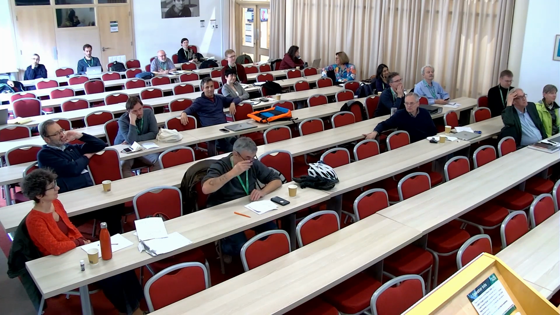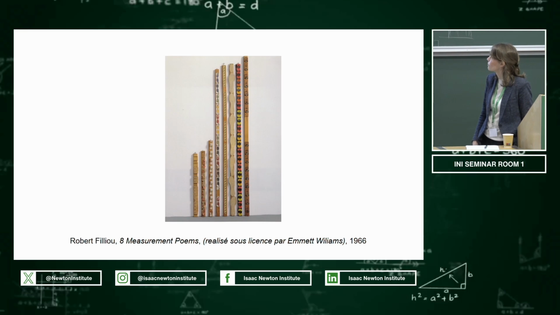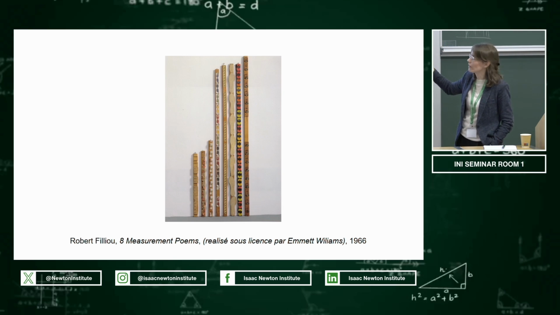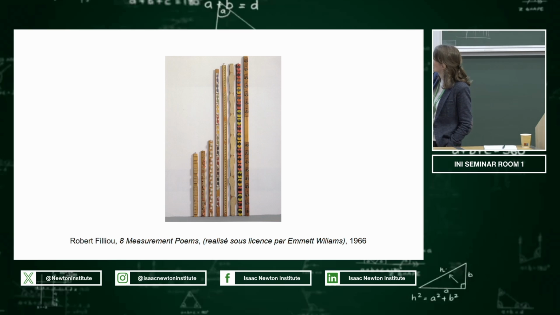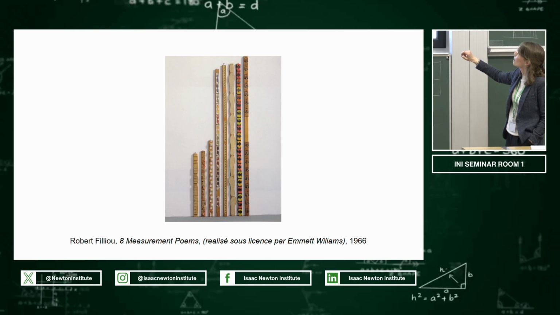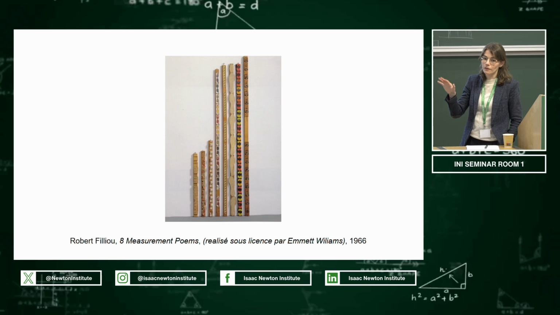But can we go back to the Filliou, because I just have to say there's hearts there. Can you just tell me what's on those? I thought this is great. I'm going to put this in my talk. What are on the 8? I can see feet. Yes, there's shoe soles. Sorry, it's not a great image. You can find it online very easily. There's some sunglasses, I think they are, or different kinds of glasses. There's whistles. There's these kind of Batman stickers. And I think these are mouse traps on the side. So there's a variety of kind of everyday household objects.